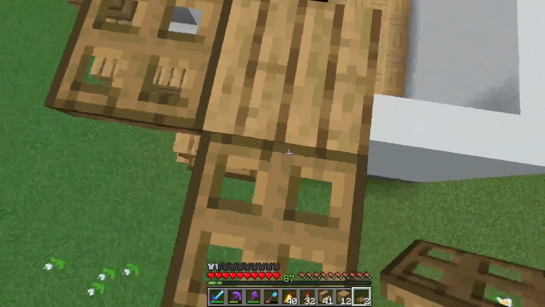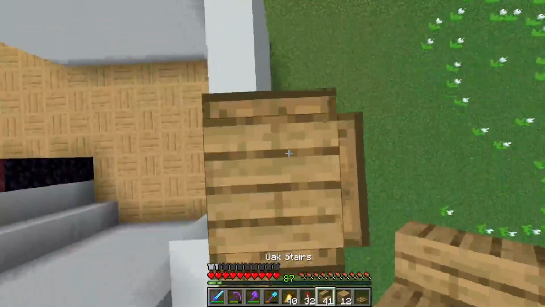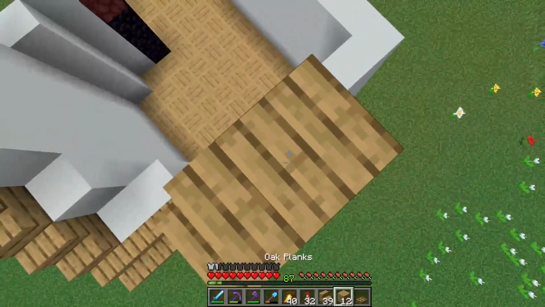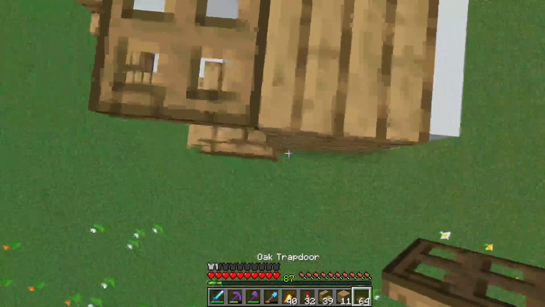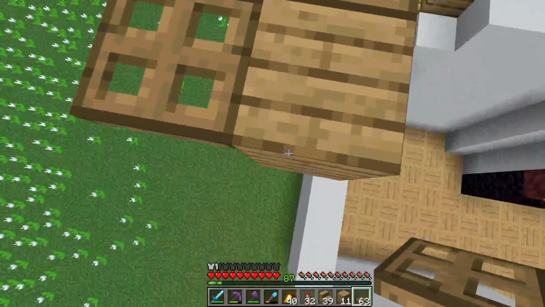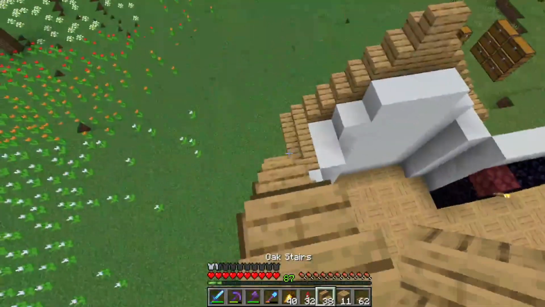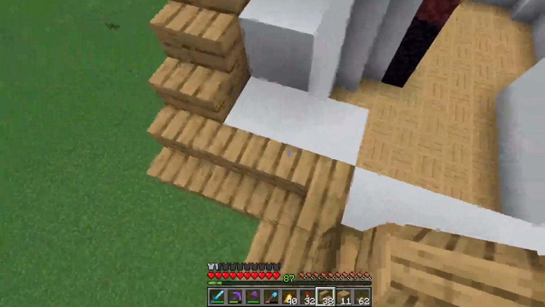And it also helps for being able to get back up here, especially if you're in the beginning of your survival world and you don't have an elytra yet. It's going to help you so much to not have to place dirt everywhere to climb back up on your roof if you fall off, because you can just use the trapdoors to step up on.